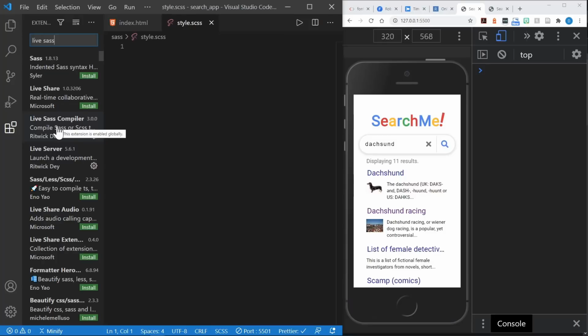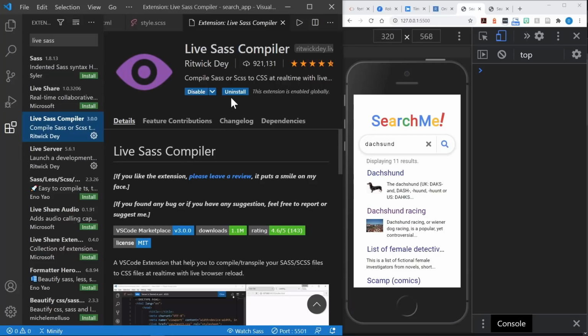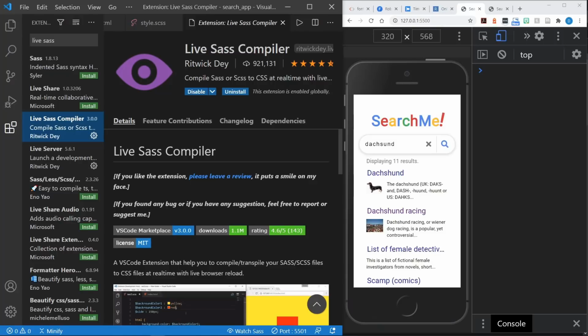Here it is, the third one down, Live Sass Compiler. If you don't already have that, install Live Sass Compiler, and then you'll get a Watch Sass button that will appear in VS Code. And once we start writing the Sass, and we have it watch our Sass, it will compile it as we make changes to CSS that we can pull into our project.